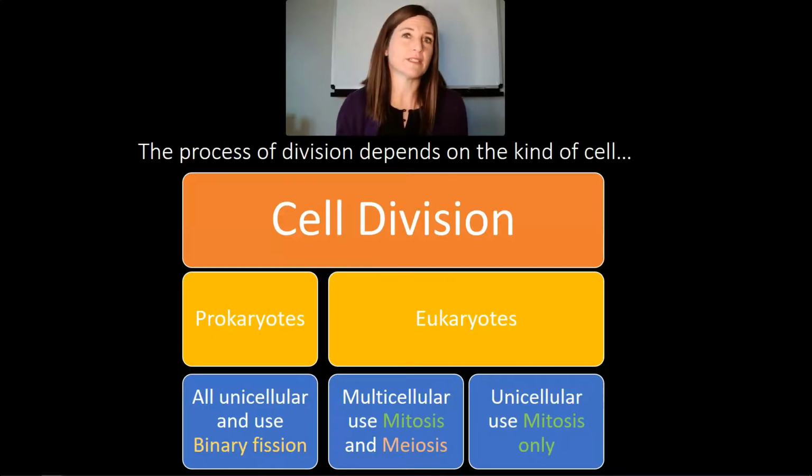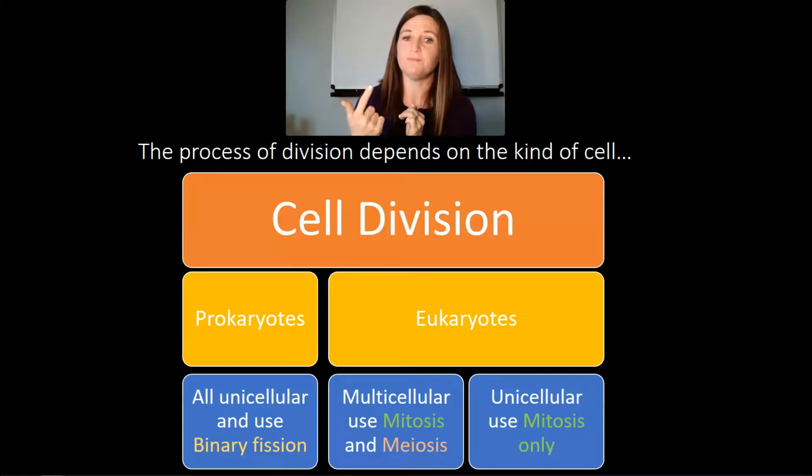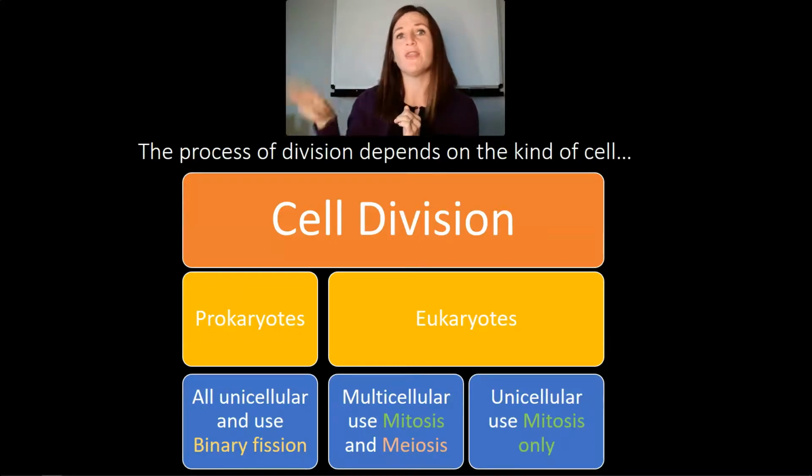But for a multicellular organism, that's not true. For a multicellular organism, the process of cell division, like mitosis, making an exact copy of your cells, is used for growth, development, healing, and maintenance. But reproduction for multicellular eukaryotes like you and me is done through a process of meiosis. That's a whole other chapter that we're going to jump into later. For us, when we say cell reproduction, we do not mean organism reproduction. We do not mean making a baby human. That's a process of meiosis and fertilization, etc. So we'll come back to that one.